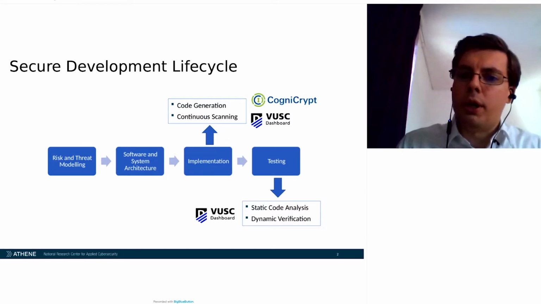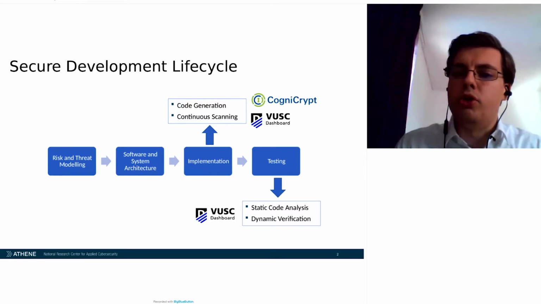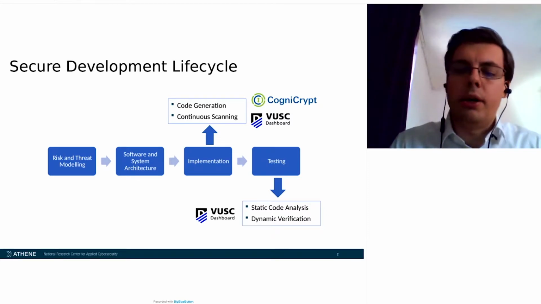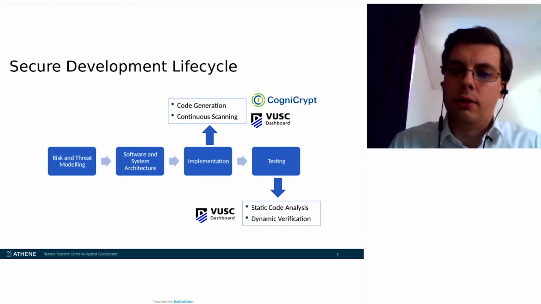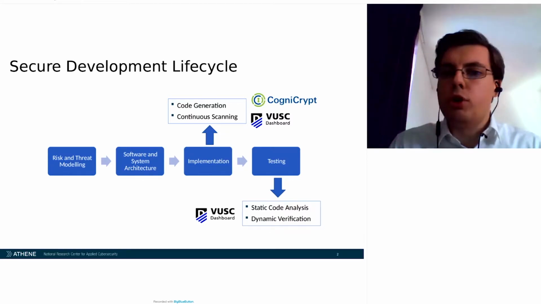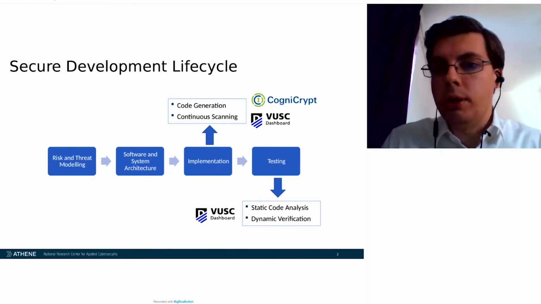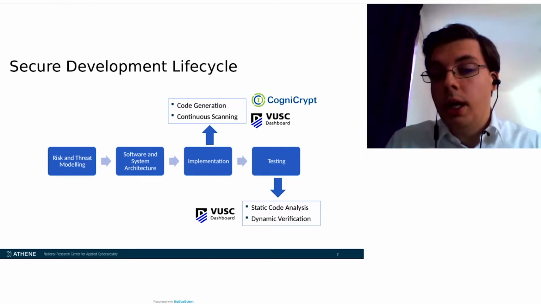But we also have a part in the mission where we say we want to generate code that we know is secure. When the developer doesn't write the code, but the machine writes the code, we have a higher chance of getting the code right in the first place. So these are the two aspects for today. I will talk mostly about the analysis and testing part and leave the part about secure code generation to Krishna. This is also along the lines of the tools, because I will be talking about stuff that goes into our code scanner VASC, and Krishna will be talking mainly about CogniCrypt.